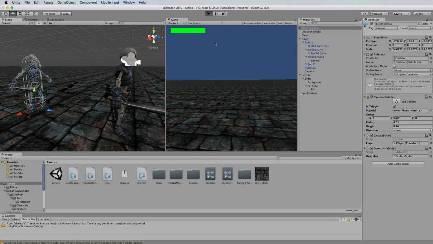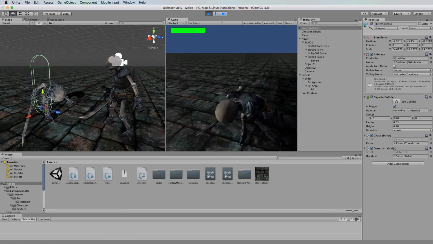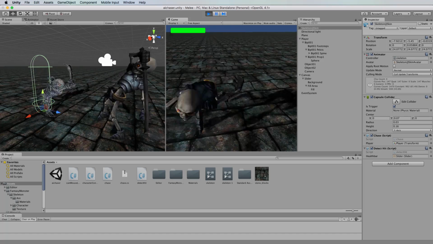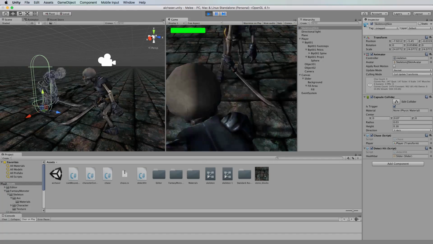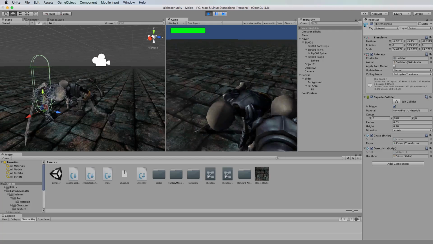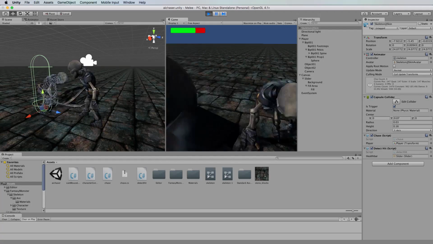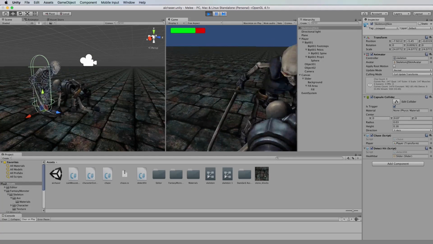All right, so let's run this. Where is he? Okay, so now I need to attack him. And when his health gets right down to 0, seriously, I'm such a lousy attacker. Here we go. I'm starting to hit him.